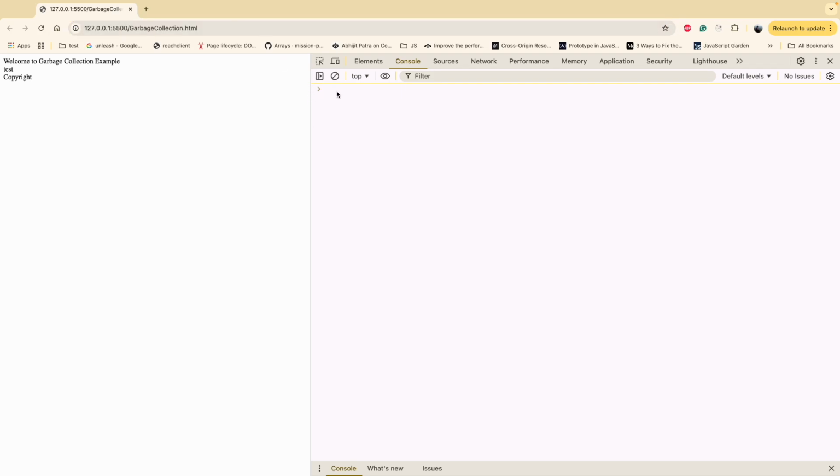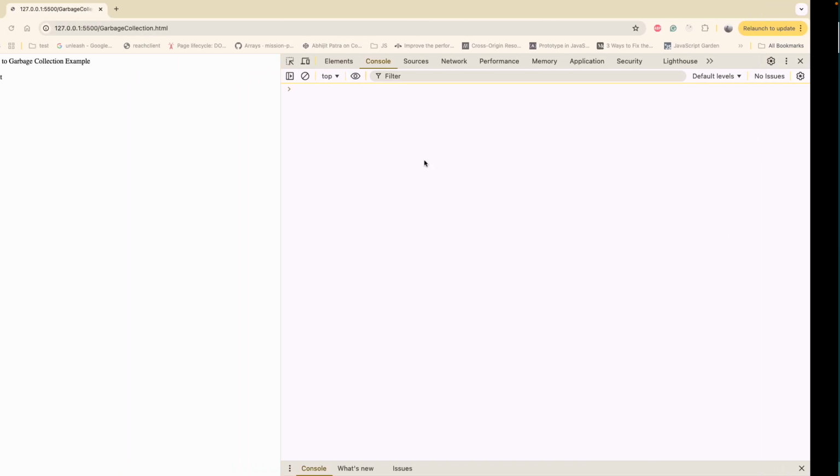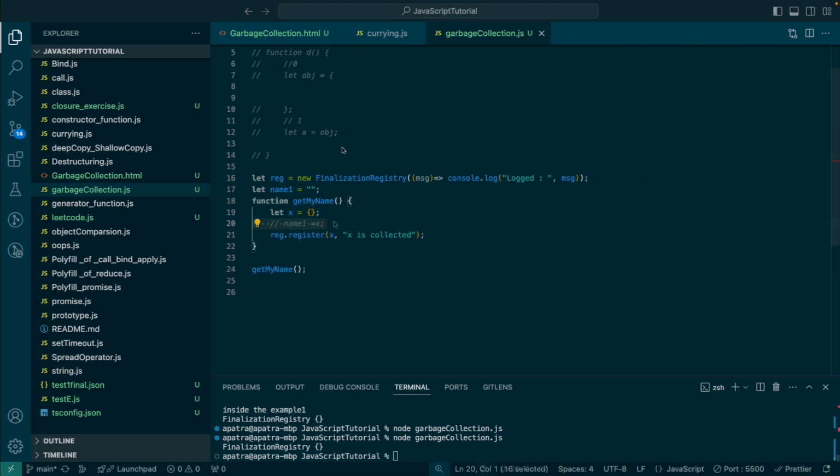See, now we can see there is no output in the console. That means X cannot be collected right now because the reference has been used. If I don't use it like this, then I can see the message X is collected. So in that way, we can understand how garbage collection works in JavaScript.